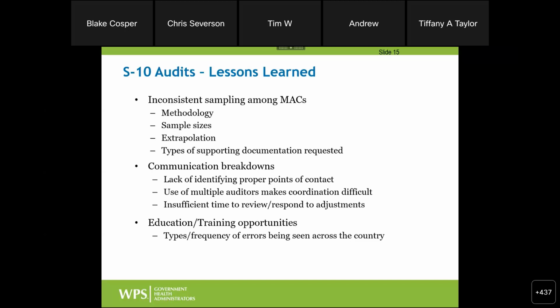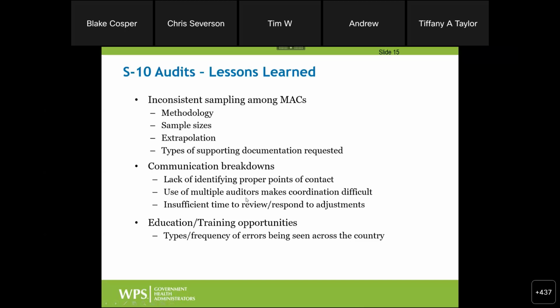Now, this is above and beyond what we call our STAR system, which is basically the system where we have usually anywhere from 1 to 3 authorized representatives or officials for that provider. The main information goes out to them, but then we know that most providers have certain people that work with certain issues. So we try to keep an updated record of that, and that's our S-10 log. So certainly if anything changes, let the auditor know, and that way they can update the log so we know who to contact in the future on that issue. Now, some chains have brought up the fact that we have multiple auditors that might be working with that chain.